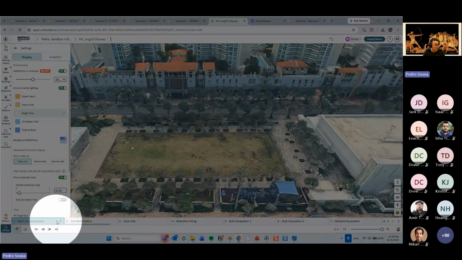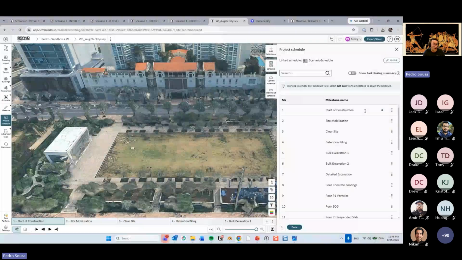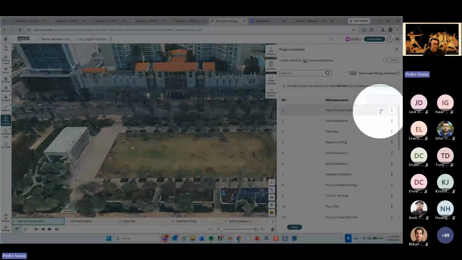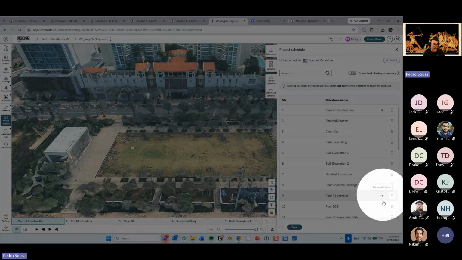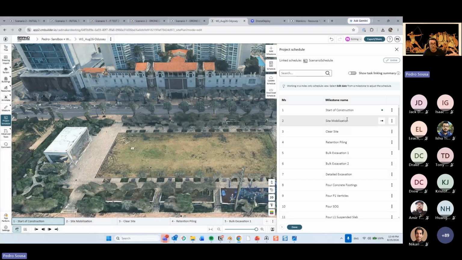So as you can see over here, showing like 1, 2, 3, 4, 5, 6. So this is the count of the milestones. And even when I open my project schedule, I do not see the calendar dates in which they are assigned to, neither here. Even though these are milestones that were brought in from a schedule, I can decide not to show that scheduled date and the calendar date and so on.